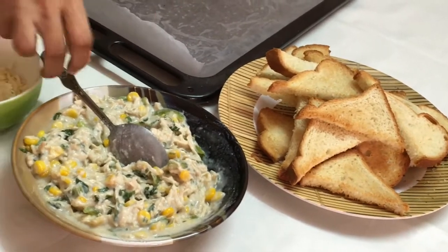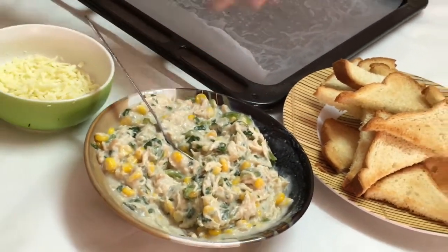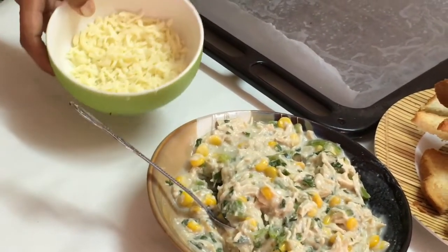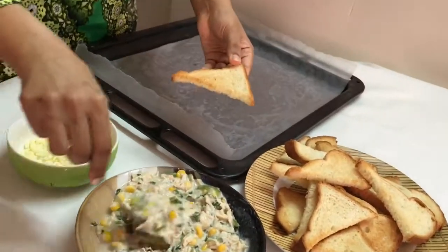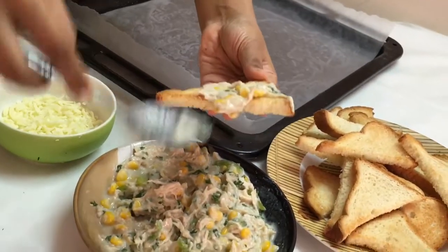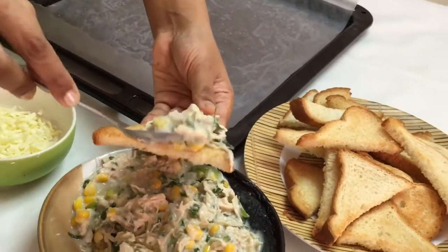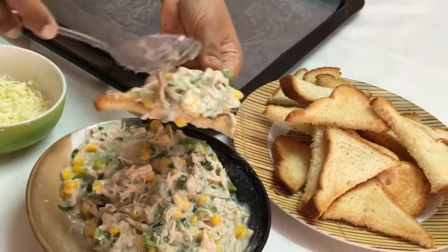And here my white sauce and chicken layer is ready, as we are going to layer it on the bread. As you can see, it's cooled down completely and it has become thick. And this is the cheese that we're going to use. It's totally optional. So I've taken a slice of bread and we're going to apply a good layer of the white sauce over it, and make sure that you spread it evenly over the entire bread. And likewise, I'm going to spread it on all the other slices and then arrange it on the baking tray.